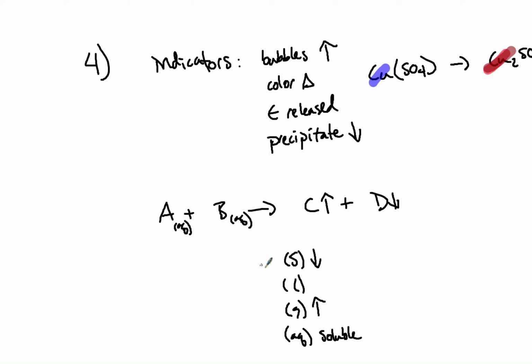So again, we're a little all over the place here, but know your 4 indicators of reactions and know symbols for those things and understand what a precipitate is, right? When bubbles may form, right? And know to look for those symbols, an up arrow or a down arrow, to indicate those things. Right? 5, right? Just got a couple more things you can power through, right? 5 is all about reaction types.